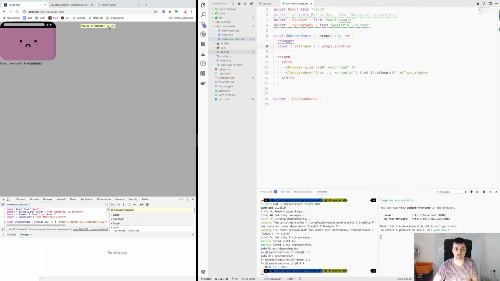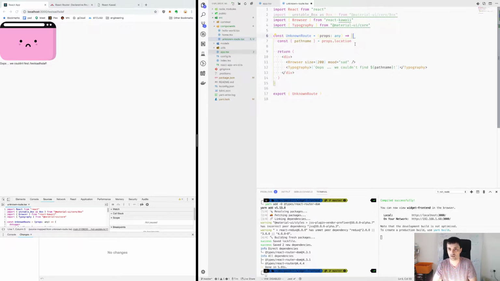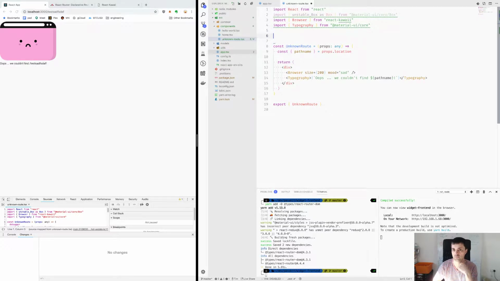It's because I haven't put in the typing yet; TypeScript would have caught that. Okay, oops, we couldn't find there. Great, that's what we're wanting. We can come into this later and tidy it up and make it look however we want. So let's just add in, I'm trying to remember where I get the types for React Router.